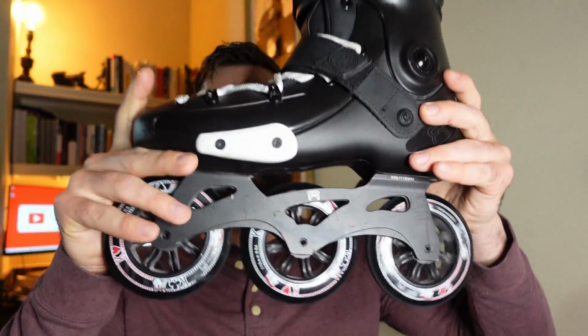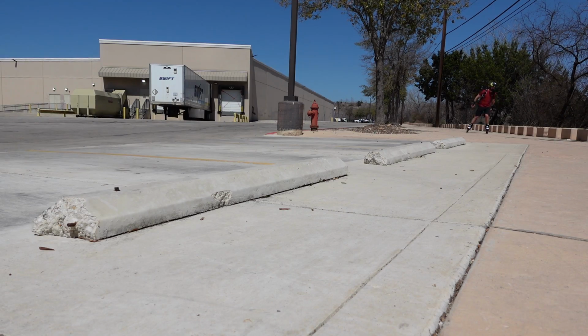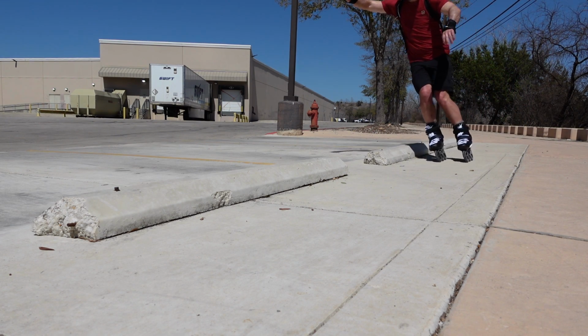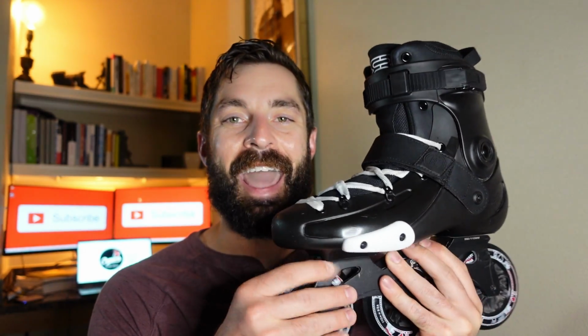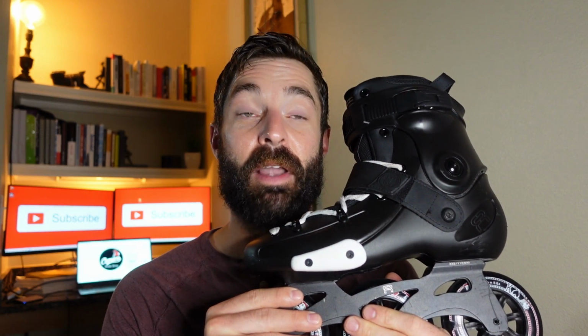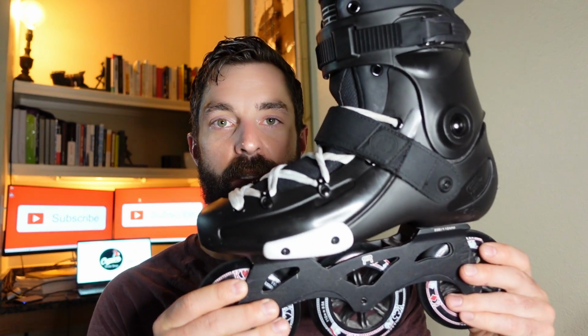It being a tri-skate with a shorter wheelbase from axle to axle, these are extremely snappy. They turn very, very quickly. That was one of the biggest things I noticed. At lower speeds they're extremely maneuverable, which is really fun. But at higher speeds, and I live in a hilly area so I was picking up speed quick, they're a little less stable than a skate with a longer wheelbase, for sure.